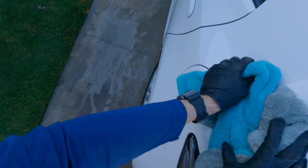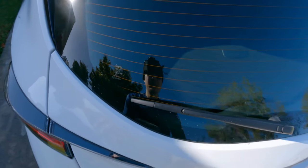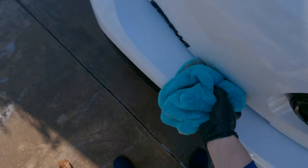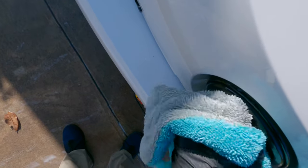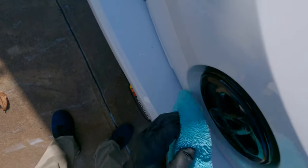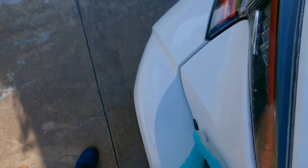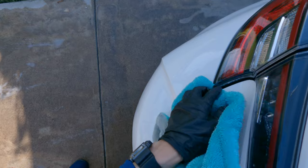Yep, that's cleaning a ceramic-coated car, honestly. It's just so much more efficient at the end of the day. Everything just flies off. Yeah, I did use the pressure washer today, so that did help, but even before, pressure washing a non-coated car did take a little bit longer, in a sense.